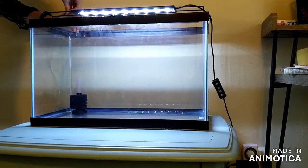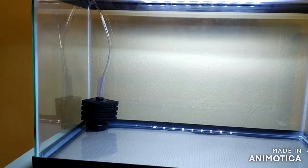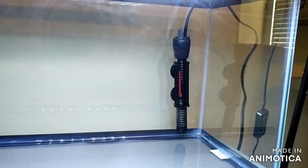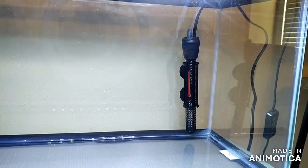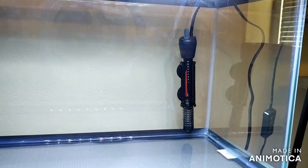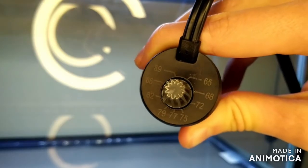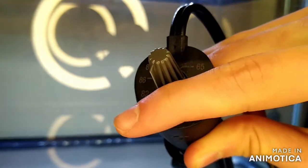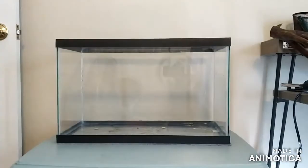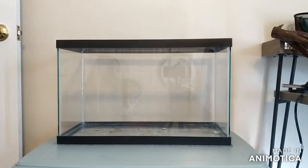My sister threw in the sponge filter, so I placed it in there a little bit nicer. It's her first time making an aquarium. We also put in the heater. We made sure not to plug it in yet because it's not covered in water. You should always make sure it's submerged before plugging it in. We're keeping the tank at around 80 degrees because that's the temp bettas like to be, so they're nice and toasty warm. And now for the actual making of the tank.